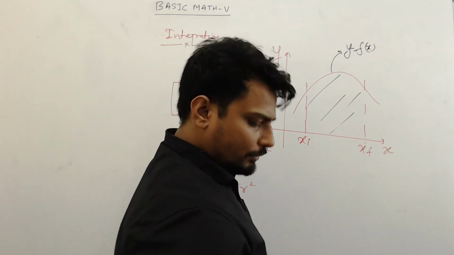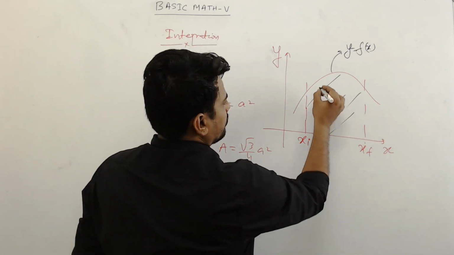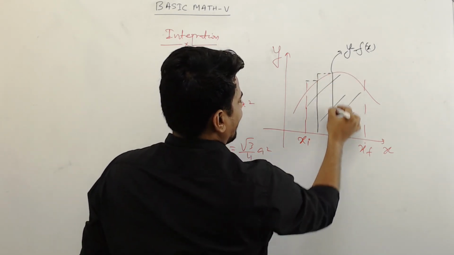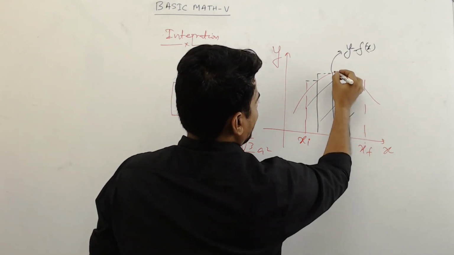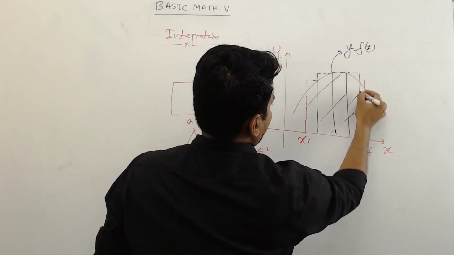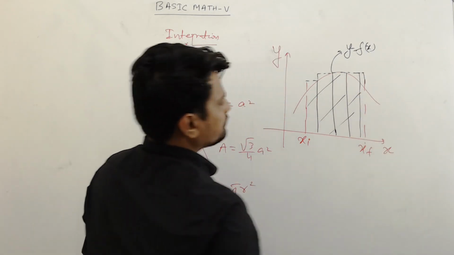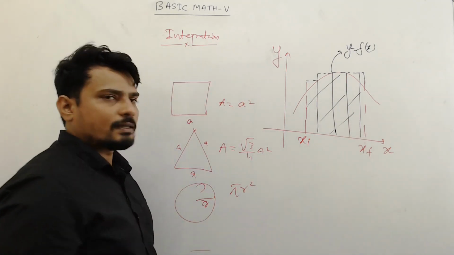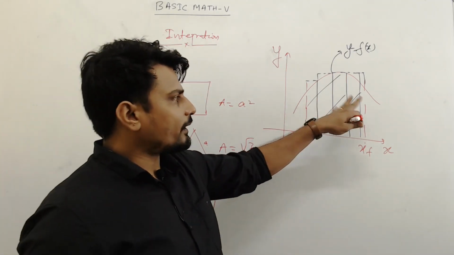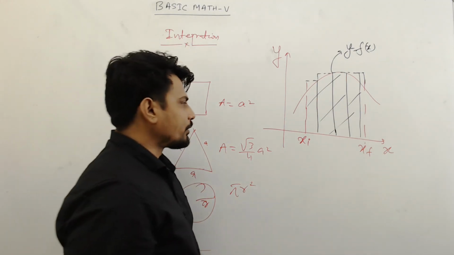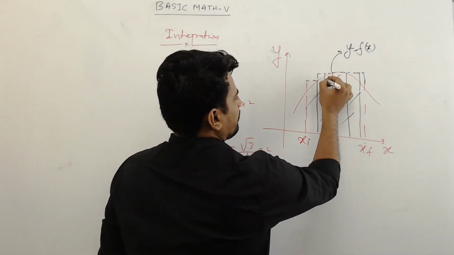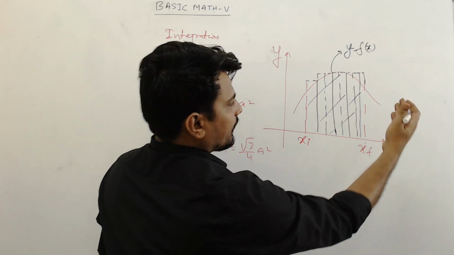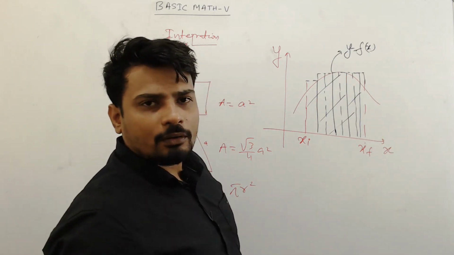So if I ask you to do that, you would probably try to make some rectangular boxes over here and add them up, and that's how you can get the area, because we have no idea about this shape, but certainly you know something about the rectangle. But this area is not going to be that close, that precise. This is going to give you only an approximate area, right? This is not going to be that accurate. So what are you going to do? You might try to make smaller strips, some more strips. You're going to increase the number of strips, and that will make it more accurate, closer to the actual value.